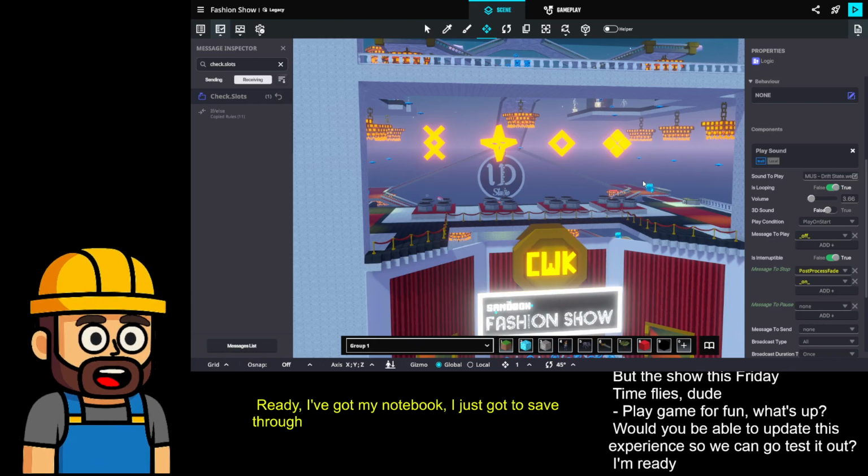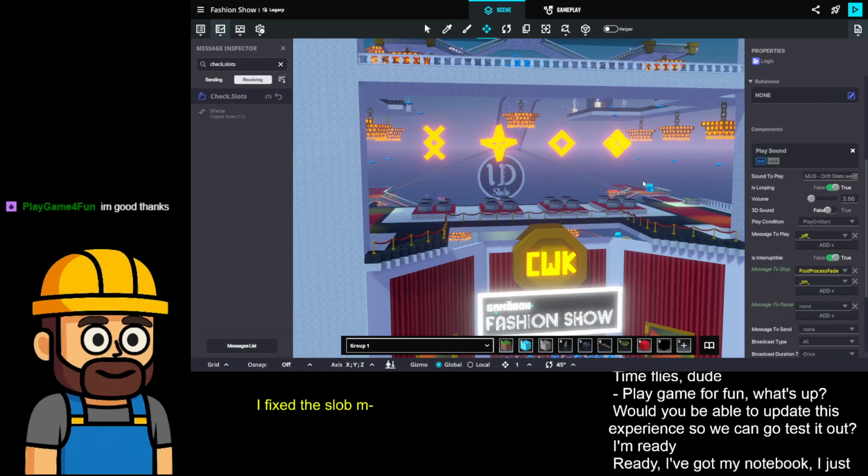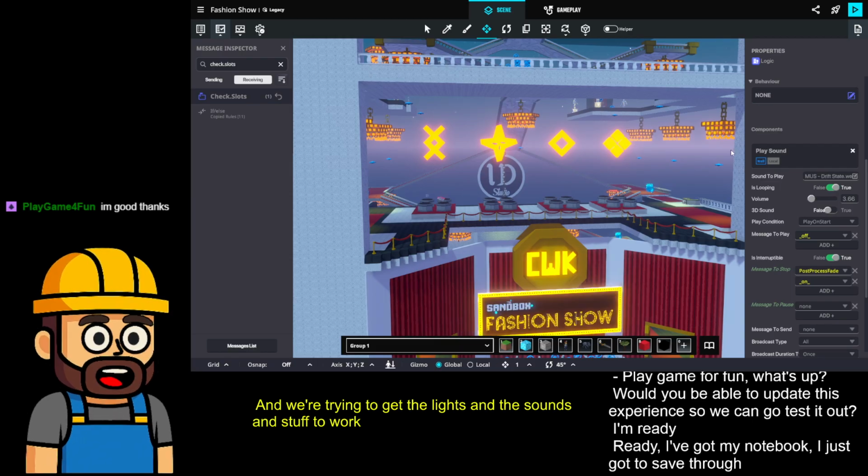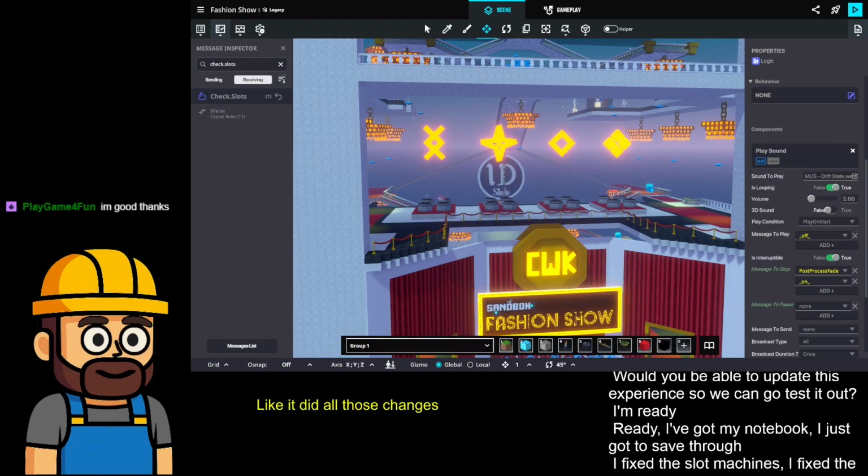I just got to save through. I fixed the slot machines. I fixed the weathers. And we're trying to get the lights and the sounds and stuff to work only on the client. I did all those changes. All right, it's updated.